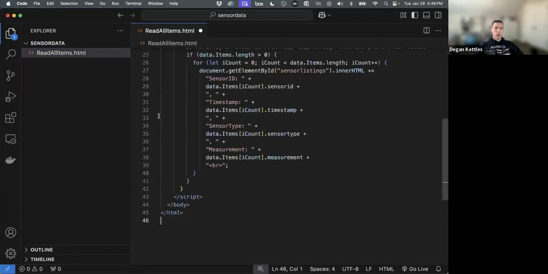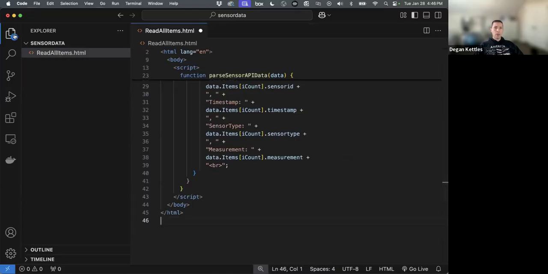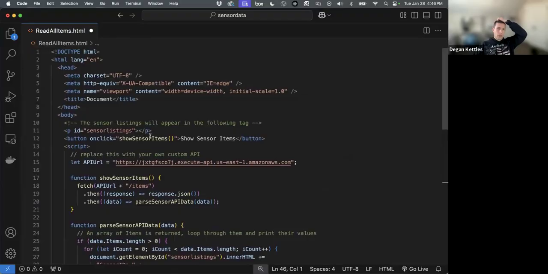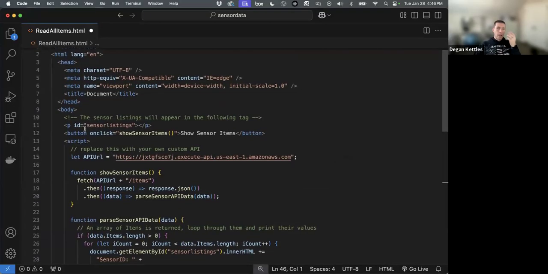Doesn't matter too much what you call it. I copy and paste. Let me shrink this up, and then let me talk through what we're seeing on the page. So the HTML is very small. In the body tag, you just have a paragraph tag, and it has an ID that we can reference so that we can basically put displayable stuff on the page.